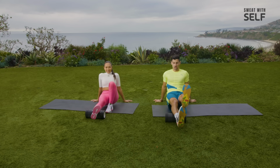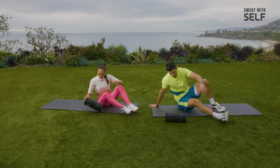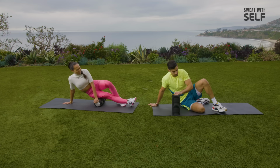Last 2, 1, place that foot down. Perfect. All right, we're gonna roll it onto the IT bands. If you suffer from knee pain, low back pain, you most likely have tight IT bands. We're gonna show you how to break them up right now.